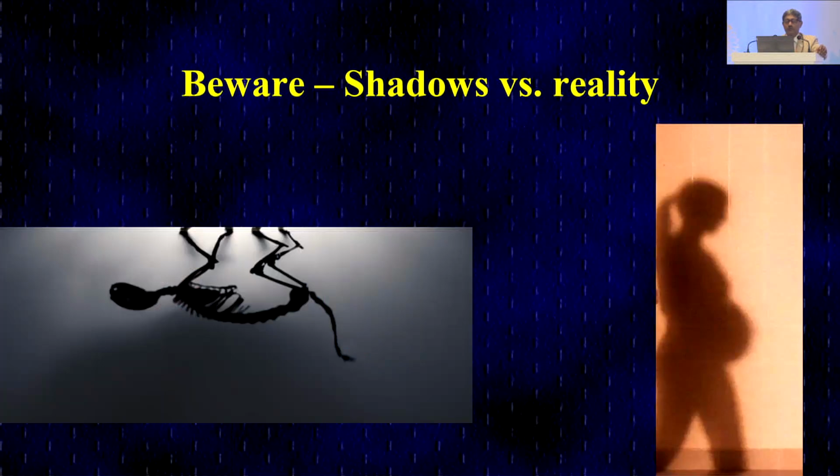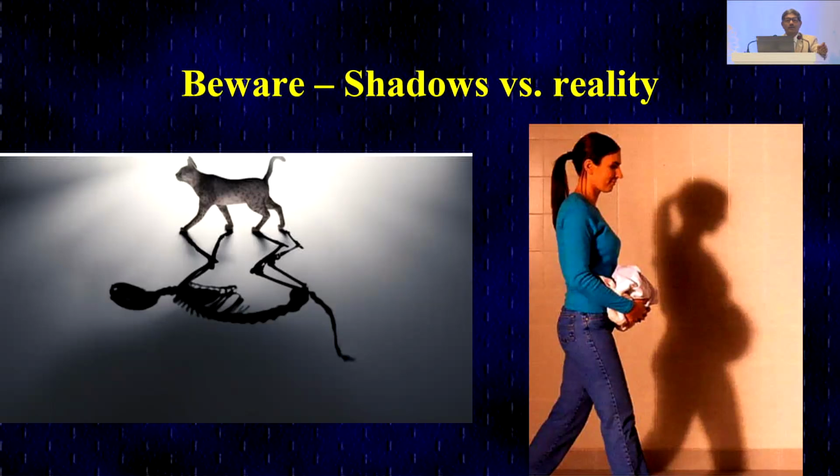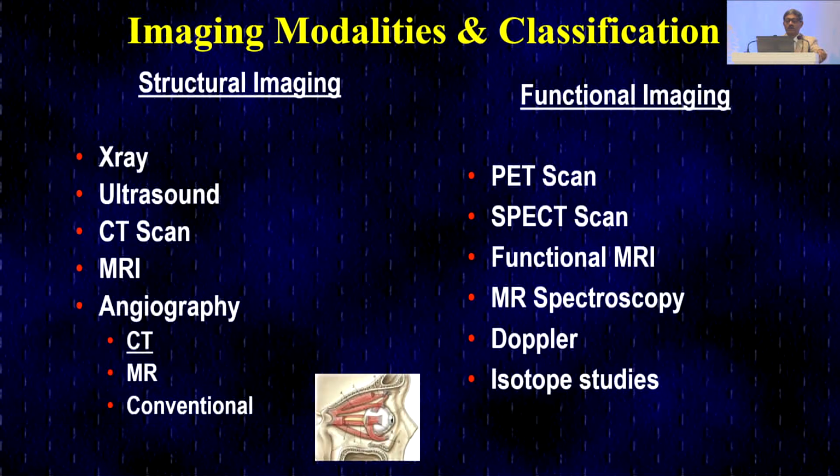So beware of shadows. This is what CT scans are all about, but actually it can be something else. It does not directly translate into what you see in clinical practice, but it gives you an idea of what to expect when you go in. I encourage all my residents and fellows: look at the scan, think of what you're going to see inside, go to your dissection, pay attention, go back after the surgery, and look at the same scan again. See what correlated and what did not correlate. That's very important.